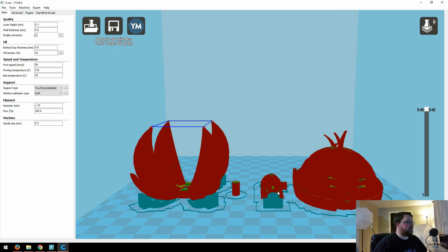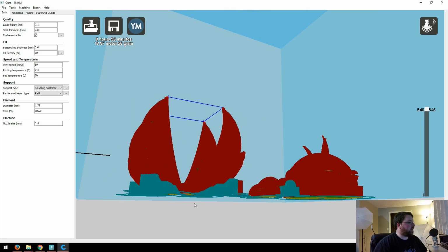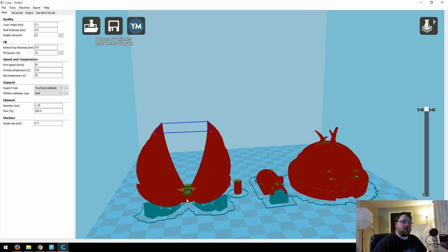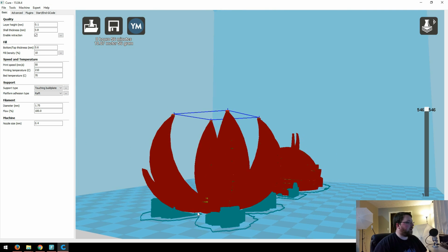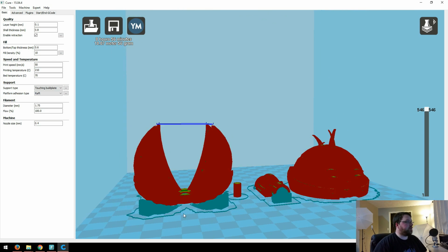And luckily Kara has pretty good support, so that wasn't too difficult. And then same thing for the legs over here. These ones, the raft probably isn't 100% necessary, but I would go with it anyway. Supports are definitely necessary because these are some pretty big arches here, overhangs. But other than that, they're not too difficult to print.